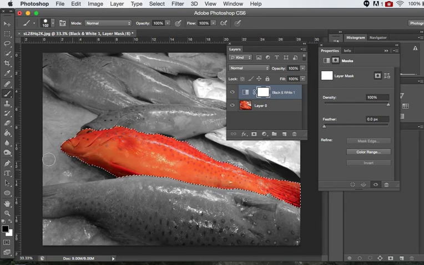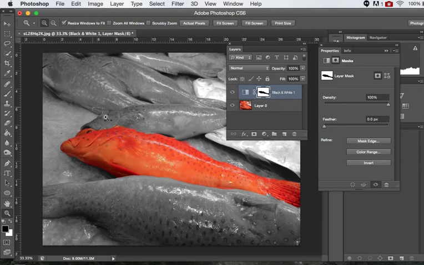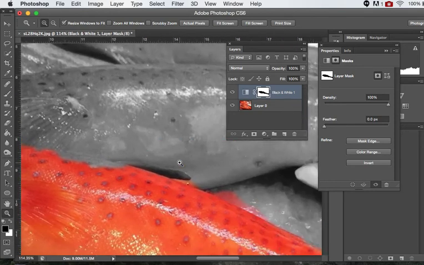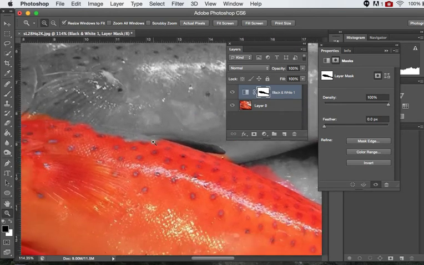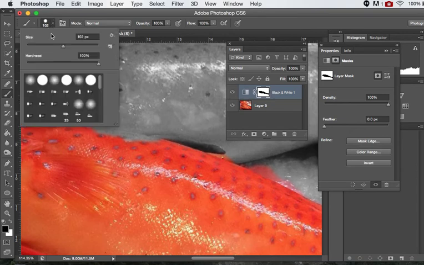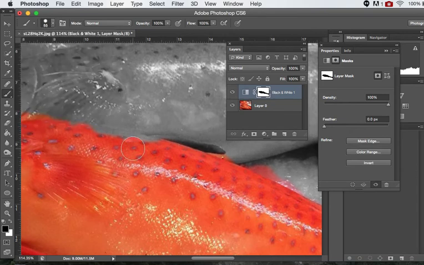Now I'm going to hit deselect, Command D. If I zoom in, I can see that I didn't do a great job of selecting the fish, but that's okay, because you're still on the mask, and you can click on the paintbrush, and you still have black selected, and maybe make this a little bit smaller. I can just hover over the areas that I missed to color that in.